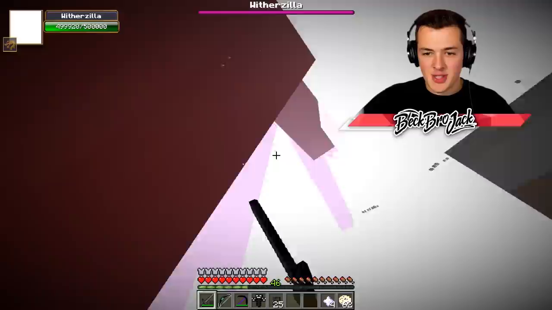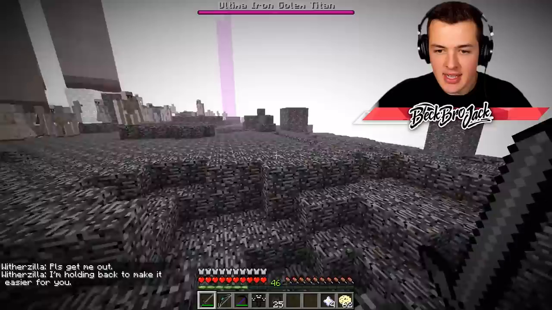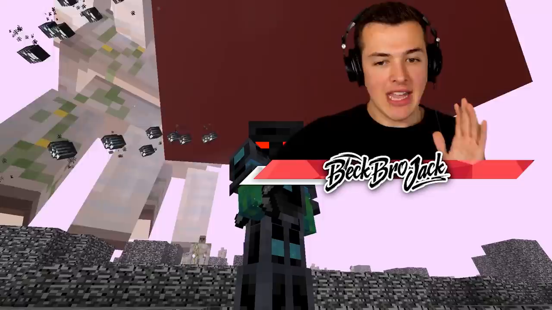Dudes, I have no idea how we are not doing damage to this giant monstrosity. I really don't, dude. I thought the Ultima Iron Golem Titans were the strongest Titans, but they just don't stand a chance against Witherzilla. So dudes, if you guys do have any suggestions, I need them now more than ever. I'm gonna retry this possibly in the future if you guys have any crazy ideas that I could do.